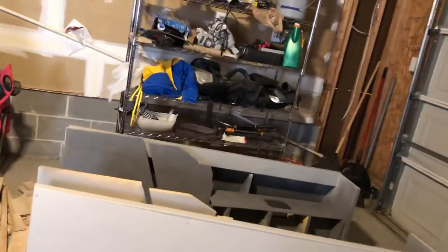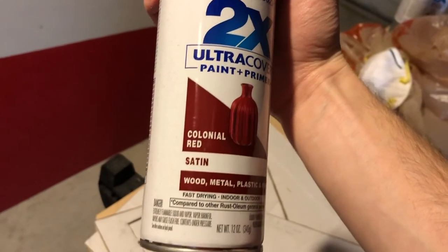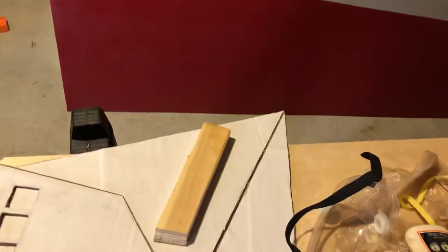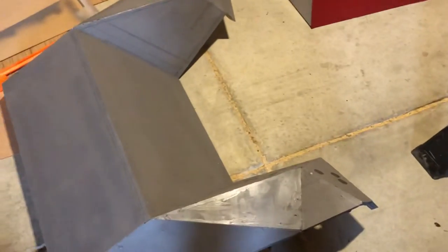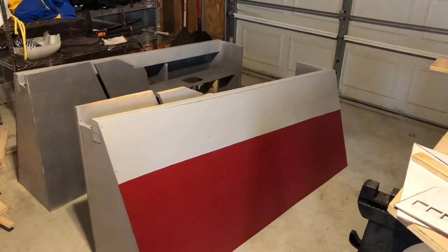I have a can right here — this two-in-one primer. Let's see, it's satin — I think I've got the satin light gray here. I think the black is actually the one that's flat. Alright, I'm going to get the painting done. The last thing is, if I have time after I paint, I'll tape this off and paint it, but it has more sketching to do so we'll see. I'll let you know in the next update.